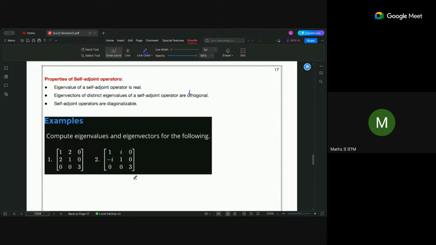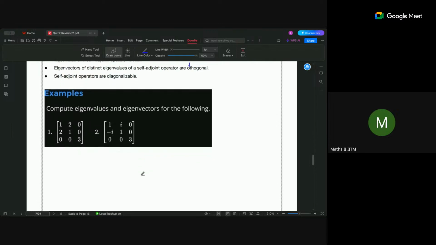Okay, so the same example is repeated here. It is about computation of eigenvalues and eigenvectors again. So please do this and practice it before the exam. I hope you have already done enough practice. Finding eigenvalues and eigenvectors and diagonalizability is something everyone should have tried at least a few problems of. Make sure everyone does at least 2 or 3 problems on eigenvalues, eigenvectors and diagonalization before the exam.